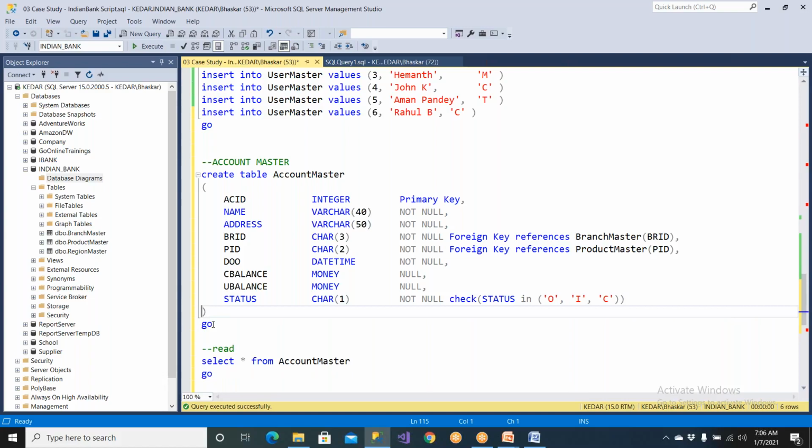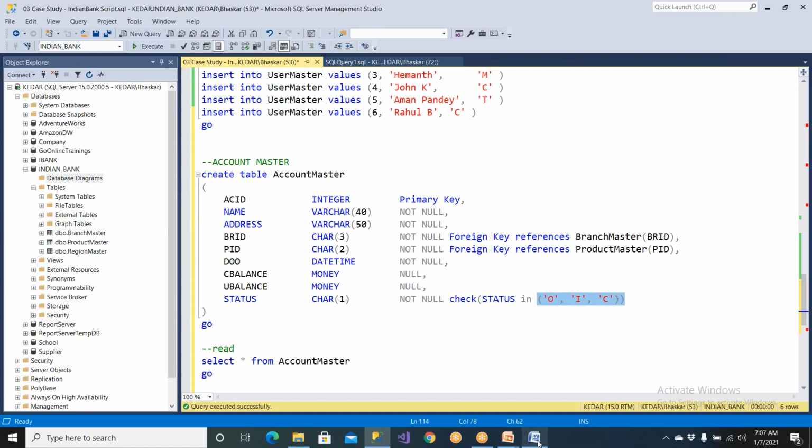Now, if you wanted to give a default value, you can say default is what? O. If you don't give anything, it will be O. Since it is a not null column, you need to give it, so default is not at all mandatory as of now. Even if it is a null column, then default makes sense. It is a not null column, so you need to enter the data compulsorily.